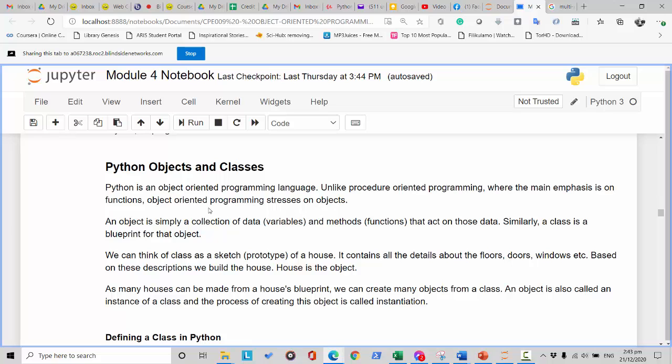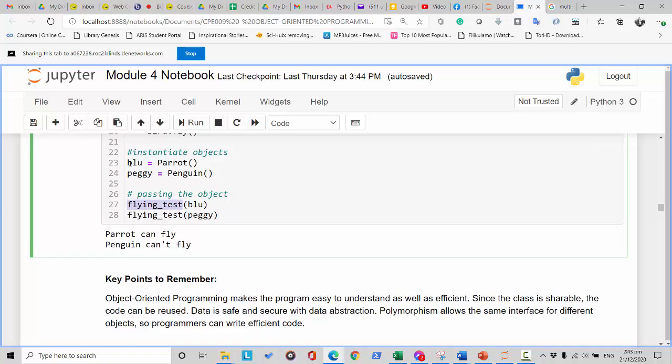That's why it's called OOP. What we should remember is that an object is simply a collection of data or variables. In this case, this is an object, this is a variable, and we equate it to our class, which is the parrot and penguin class. So Blue and Peggy are objects.